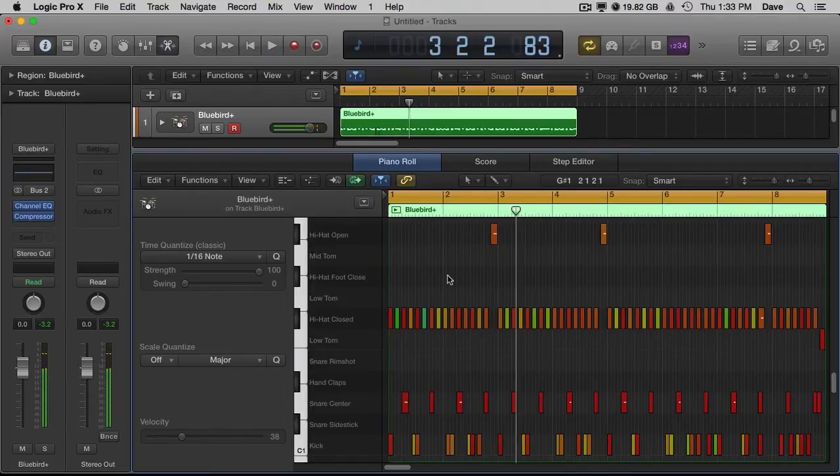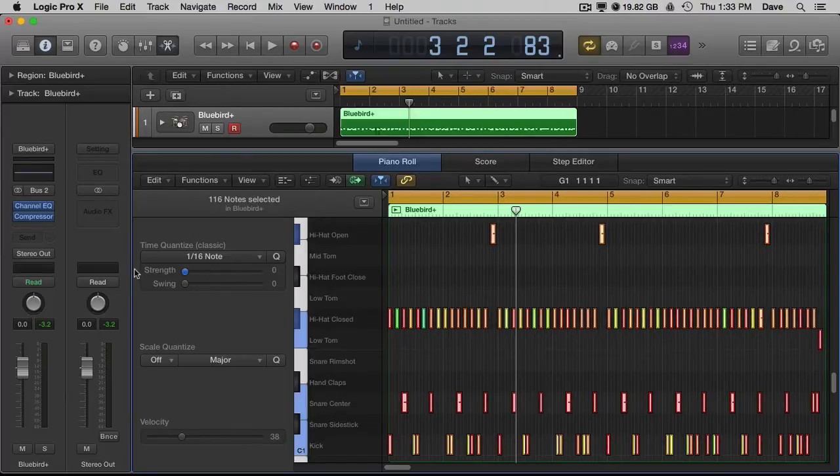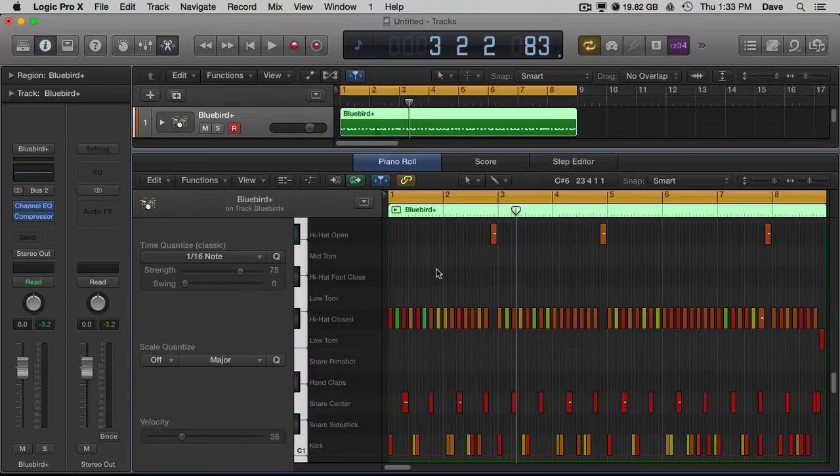But Dave, that sounds too mechanical. What can you do? Well, I could adjust the strength of the quantization. Let me select all there. 0 strength would apply no quantization. I can apply like 75% quantization, so it would retain 25% of my performance.